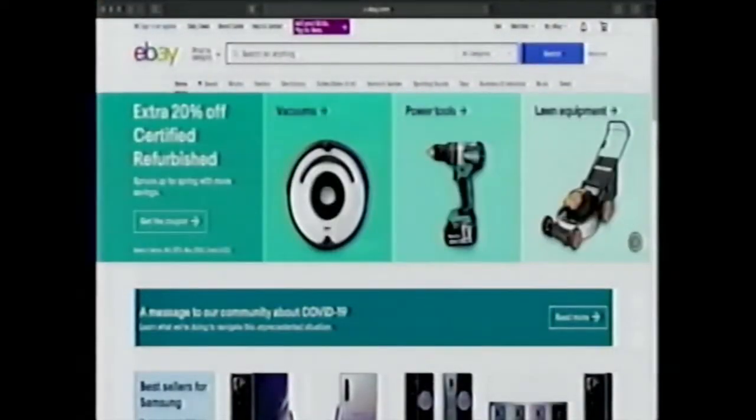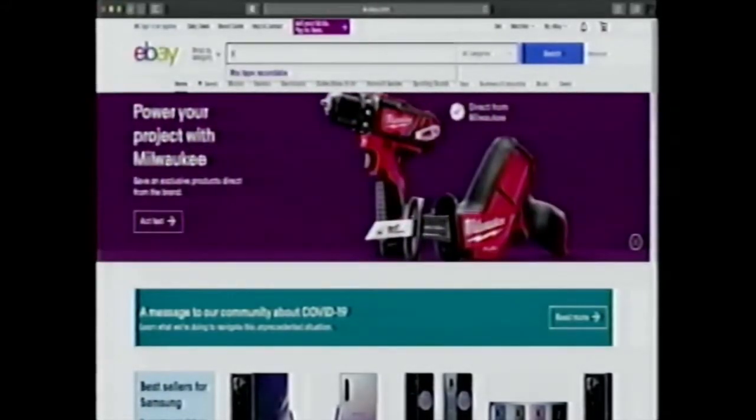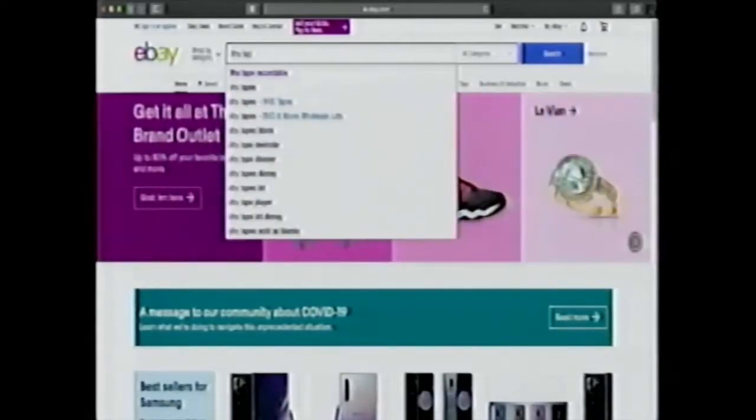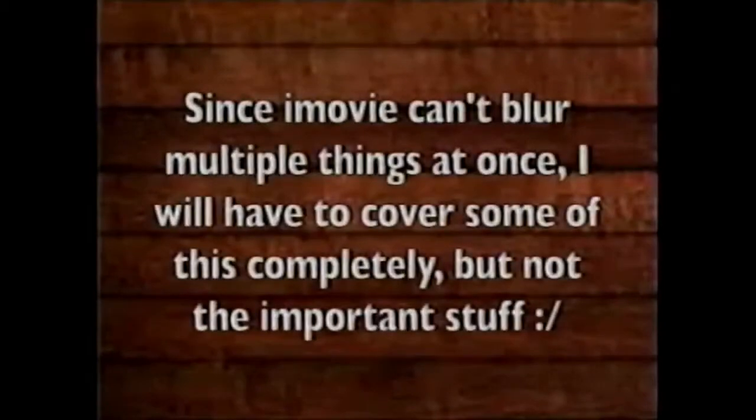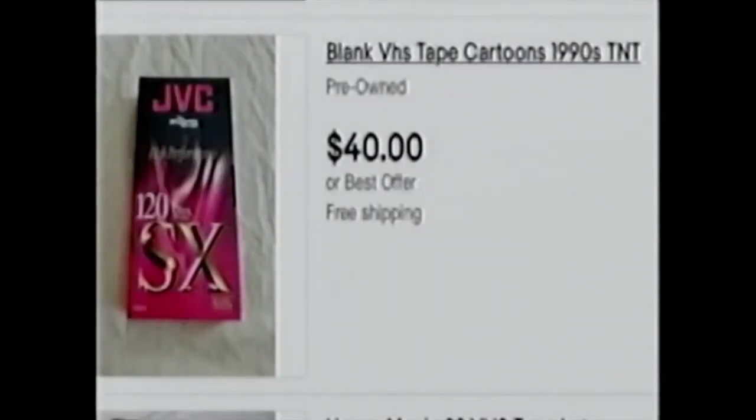Okay, so we're on eBay here, as you can see, and we're going to look for VHS tape recordables. Now, we all know that if you go to a thrift store, you can find these for 5 cents. So nobody really cares about that. I got some of mine for 5 cents. As you can see, they're pretty cheap. Oh, blank VHS tape cartoons, 1990s. That's probably because it has cartoons on it.